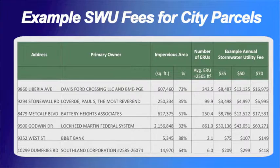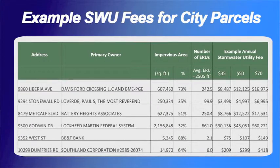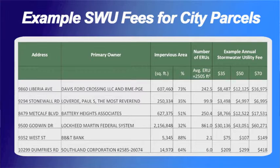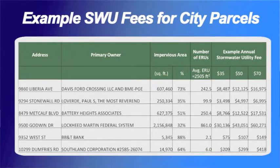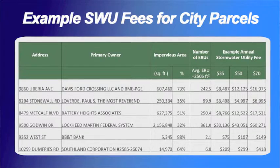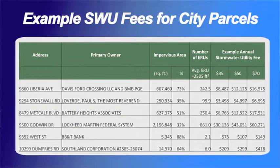So on an annual basis, we realized that could be a significant impact to our commercial or industrial base. So we want to carefully look at the fee and make sure the impact is something that's tolerable and that can work within their fee structure. But we also need to look at it from a vantage point of it being able to fulfill the revenue needs of the stormwater utility. So we are going to be looking at that going forward in the implementation study, and we did it as part of the feasibility study also.